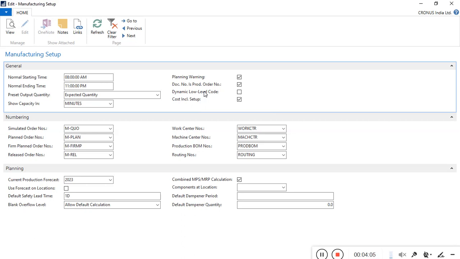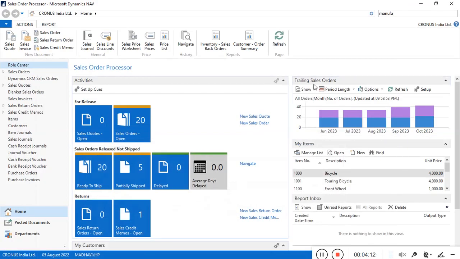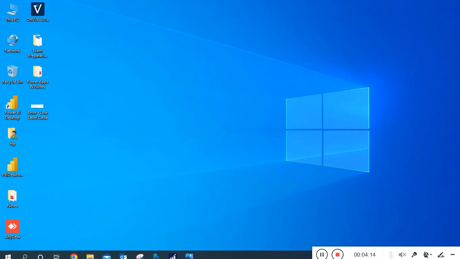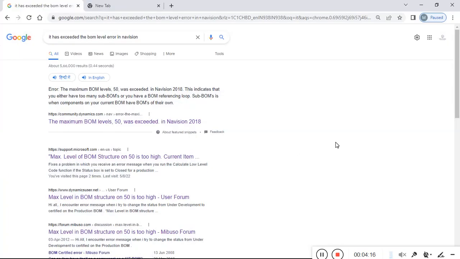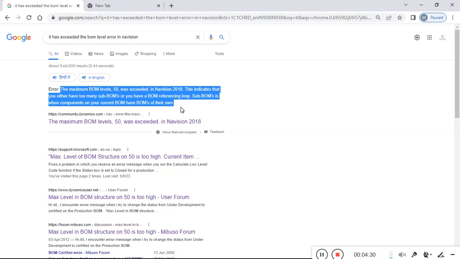So if you want to search in Google, you can search "exceeded the BOM level error in Navision." I have already searched this kind of error. The search engine shows you this kind of help: the maximum BOM level 50 was exceeded in Navision 2000 version.